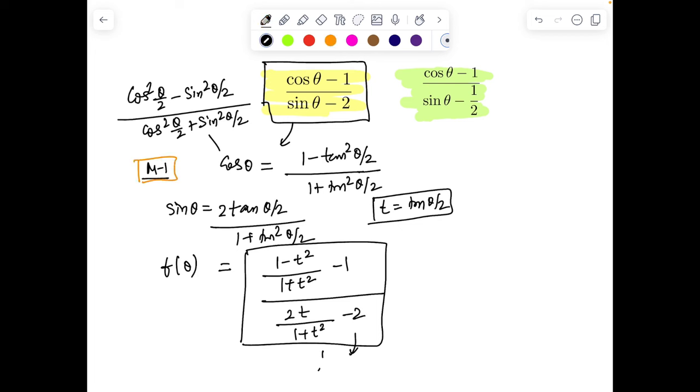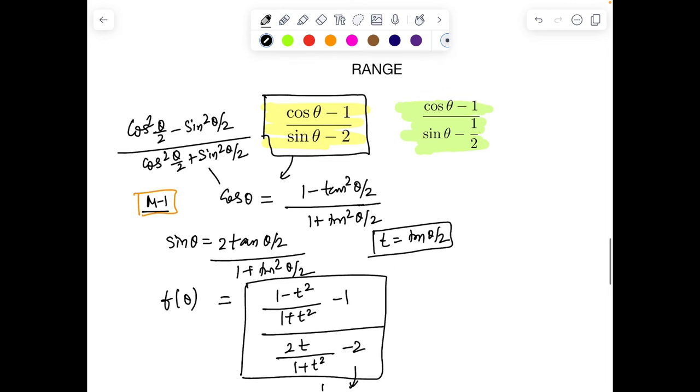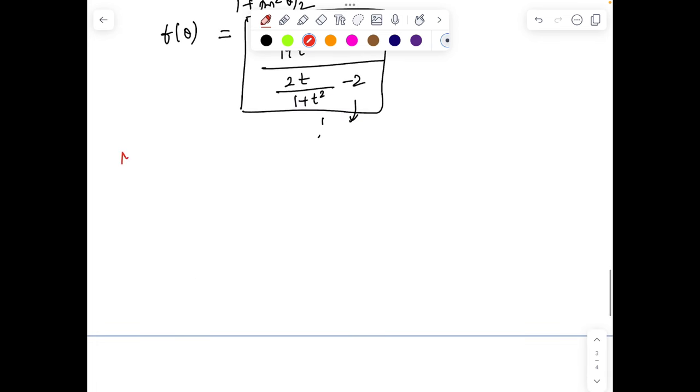That's a straightforward method, but I will solve this problem using coordinate geometry. The hint comes from cos θ and sin θ. If I consider x = cos θ and y = sin θ, clearly they lie on a unit circle x² + y² = 1. Any point (cos θ, sin θ) will be part of this unit circle.